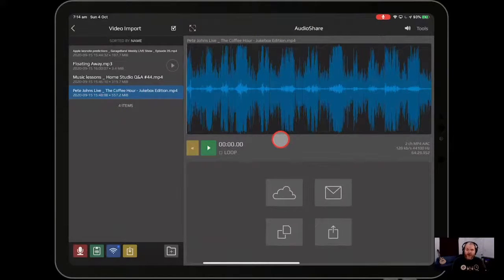But maybe I'll try that, or if anyone wants to test it, if you screen record, I think it puts it into a .mov movie file. Whether you can then convert that here in Audio Share to an audio file, I've not actually tried. Maybe that's something I need to do a video on, how to screen record and then bring the audio of that screen recording into GarageBand, because there'd be a bunch of purposes.